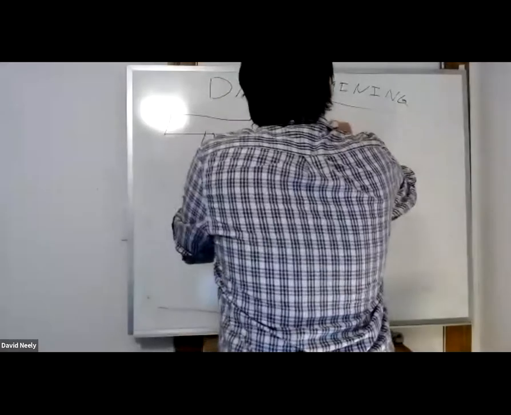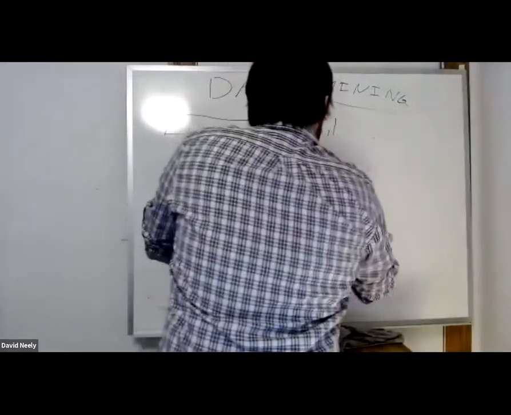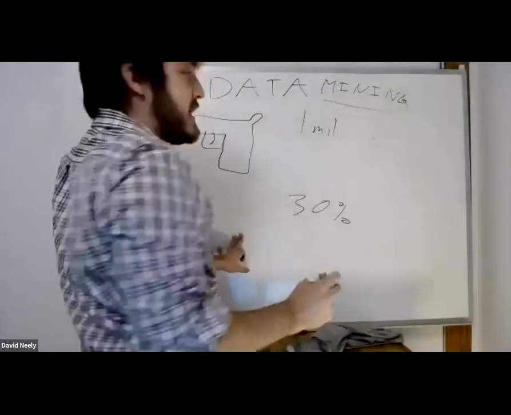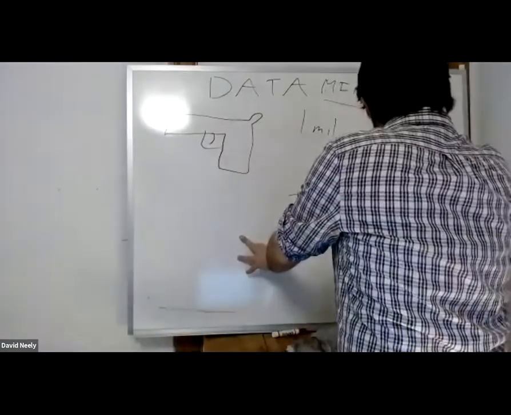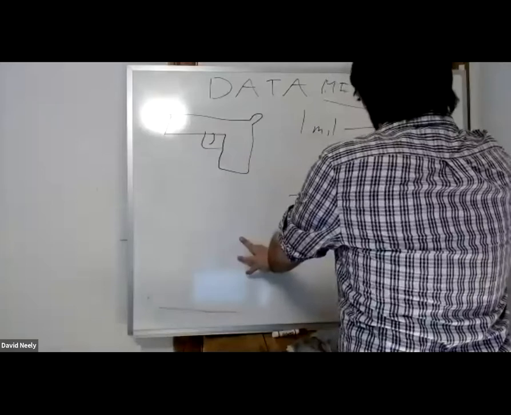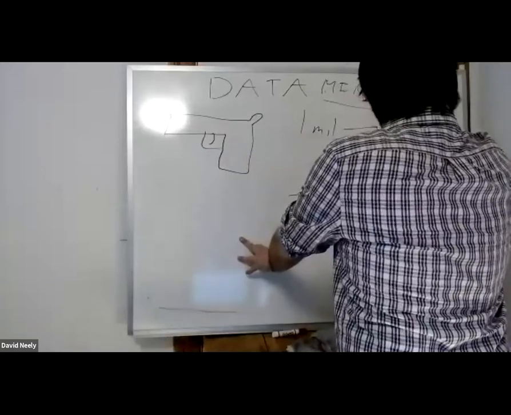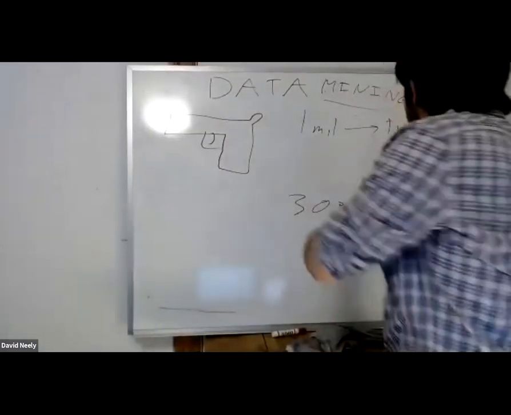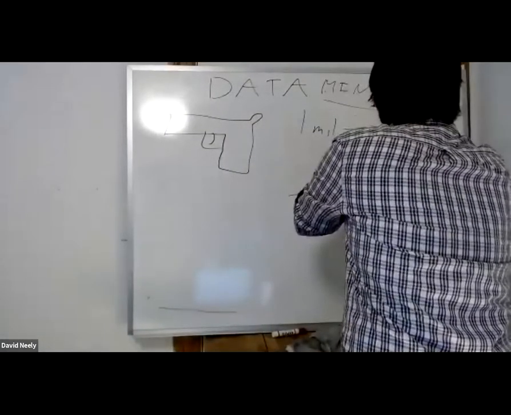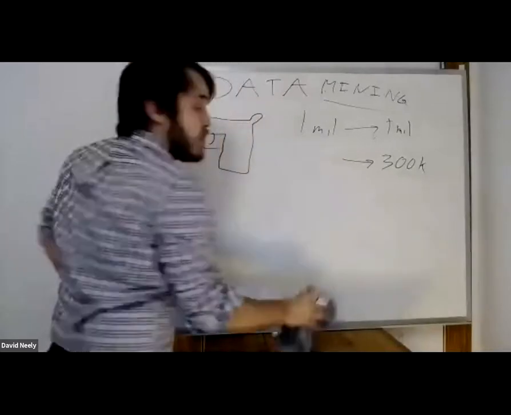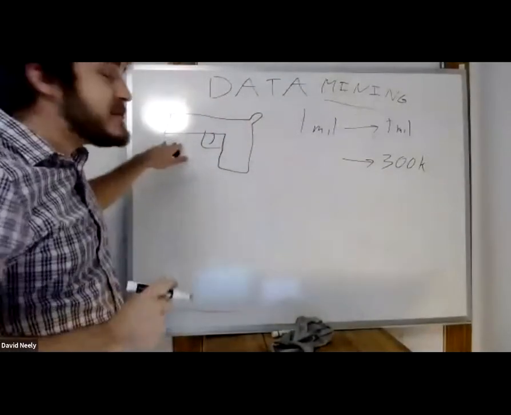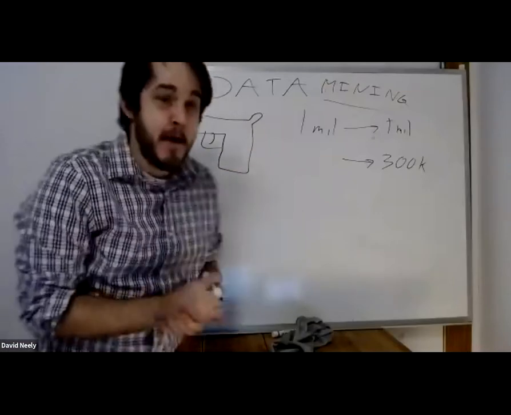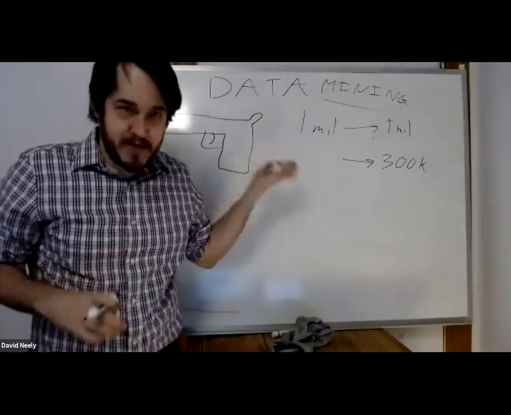So if you had $1 million to spend and say only 30% of people are interested in buying guns, and you spend $1 per person, you spend $1 million, you send one advertisement to 1 million people, but only 30% are interested. So you're spending $1 million to reach 300,000 potential customers. However, based on Facebook data, Facebook can tell pretty quickly who might be interested in buying a gun and who might not, based on whether they have Second Amendment things printed on their website.